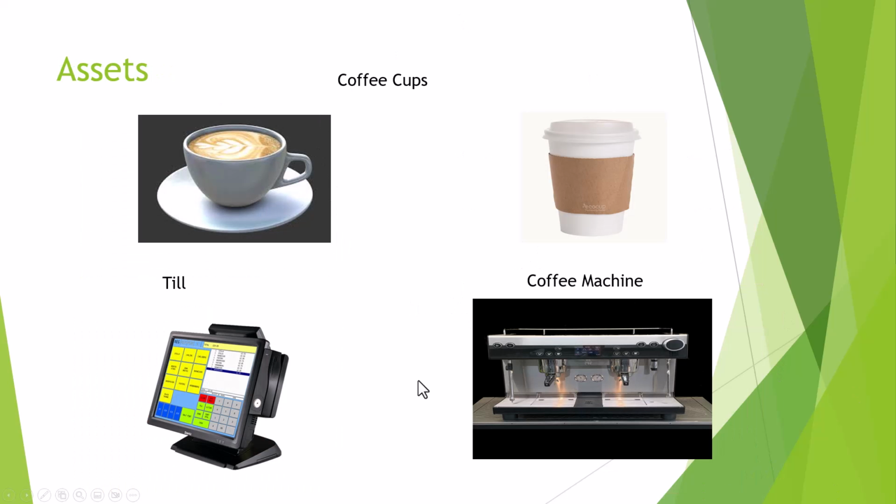These are the assets I wish to use. I wish to have a till and the coffee machine. With the till, I want to have the coffee they wish to order displayed, and then from there maybe a UI display for the coffee machine as well, so that once I click the coffee they want on the till, it will appear on the coffee machine as well.